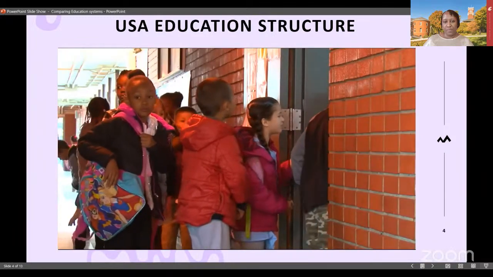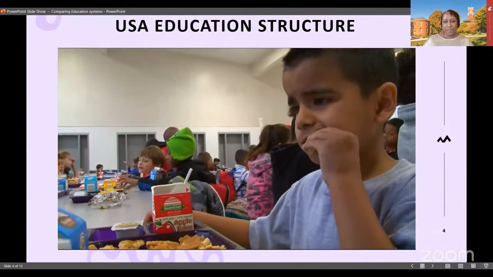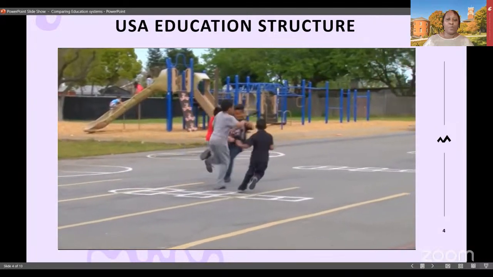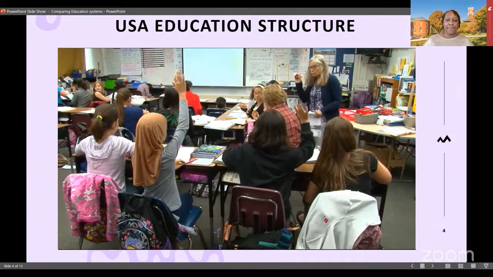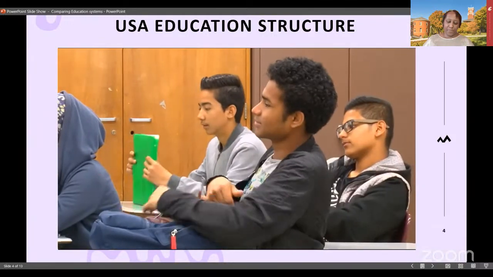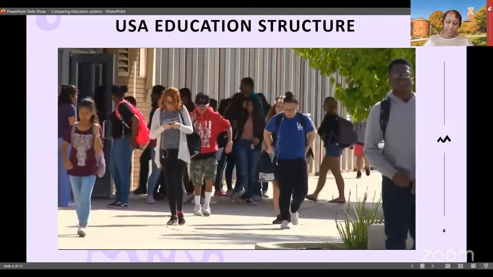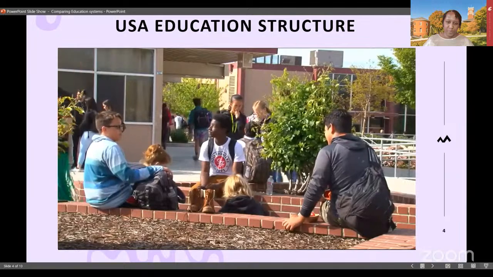Once school starts, normally in elementary, there's a morning break, lunch, and for younger students, an additional afternoon break. We call these breaks recess. Younger students generally have the same teacher all day. In middle and high schools, students change classes and have different teachers. They have about 3 to 5 minutes to get to their next class. There's a morning break and a lunch.